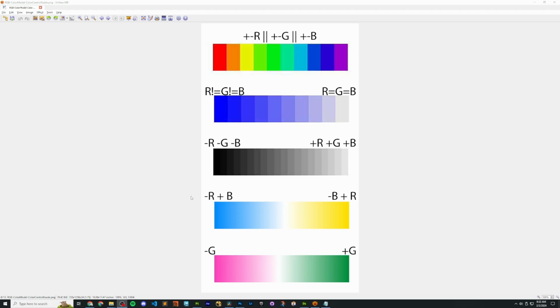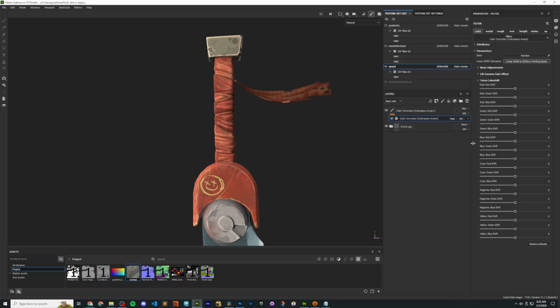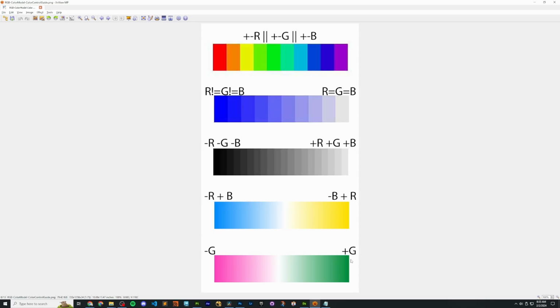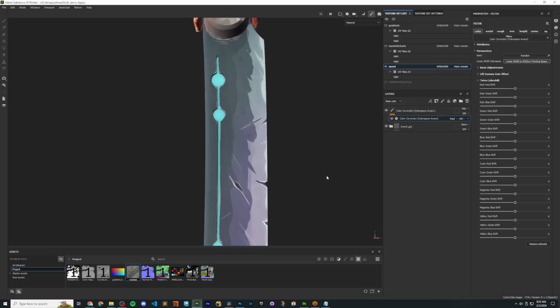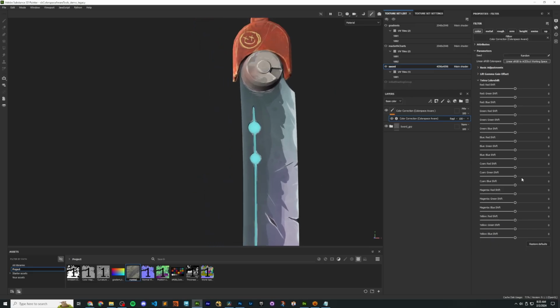We see we can also make a color cooler by decreasing red and adding blue. On this red handle, I'm going to decrease red and add blue. And if I turn that on and off, it's now a cooler color. We can see we can also affect the tint of a color of magenta and green by decreasing or increasing green. So I'm going to tint the cyan up towards green, and I'm going to tint it down towards magenta.